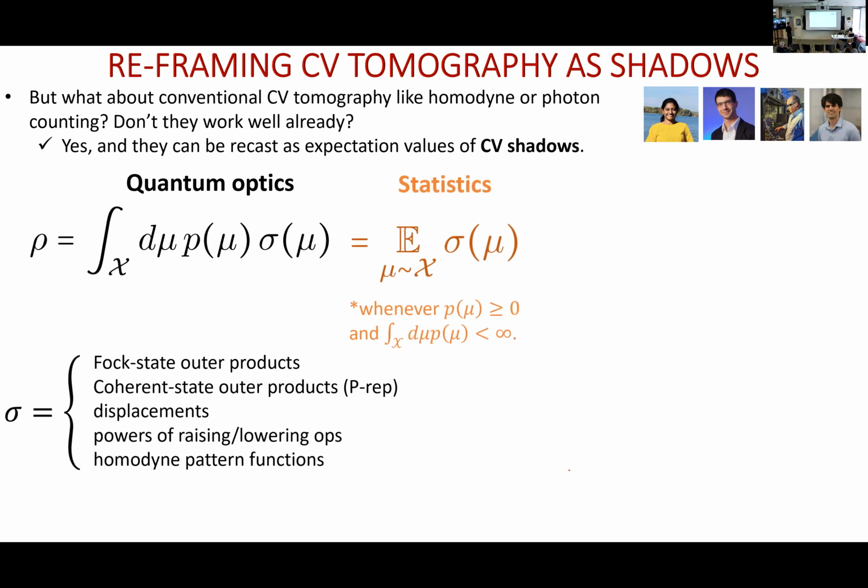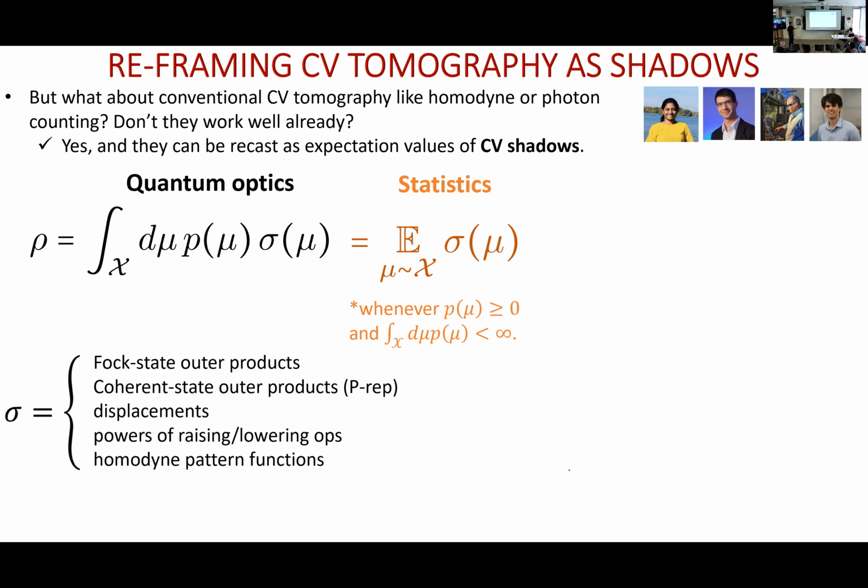Now, if these coefficients can be interpreted as probabilities, namely, if they can be made to be between 0 and 1, which means that they have to sum up to 1 and they all have to be greater than 0, then we can go to the statistics department and pretend that these are samplers or estimators of a quantity, and they are averaged over the whole set of estimators to get the quantity.